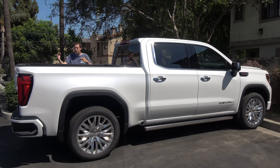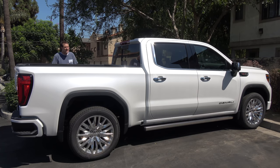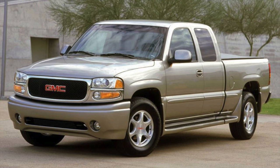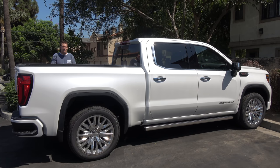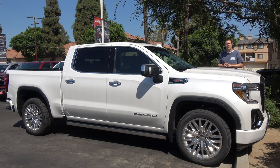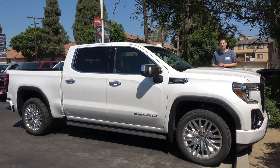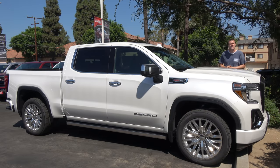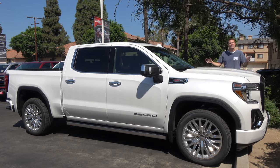Back when I was a kid, getting a pickup truck meant getting a bare-bones stripped-down work truck with no features. If you got the nicest one, maybe you would get leather. Then in the late 90s, early 2000s, GMC came out with a pickup called the Sierra C3, which later became the Sierra Denali, and the rest is history. Now everyone makes a luxury pickup truck, but this was the original and it's still a sight to behold. This 2019 Sierra Denali is equipped with the Ultimate package, which adds around $6,000 to the sticker price, but it really is ultimate because this truck has everything. Today I'm going to take you on a tour of the Sierra Denali Ultimate, show you all of the quirks and features, get it out on the road and drive it, and then give it a Doug Score.